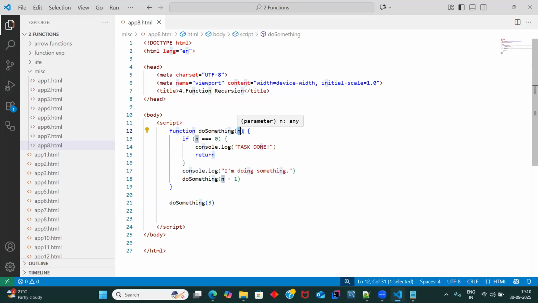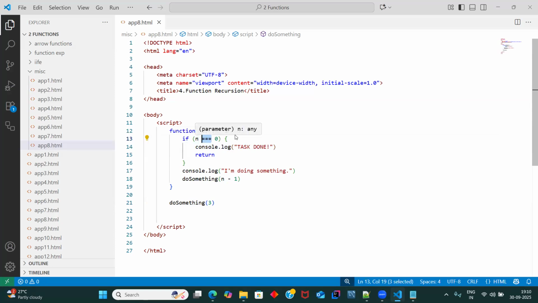Now the first call I was explaining. Whenever you call doSomething of 3, the 3 is assigned to n, and inside the function I wrote one if condition. So definitely the first if condition gets executed. Now line number 13. Don't worry about double equals versus triple equals. For the time being, consider double equals only; later I'll explain the difference. Just imagine it's a comparison.